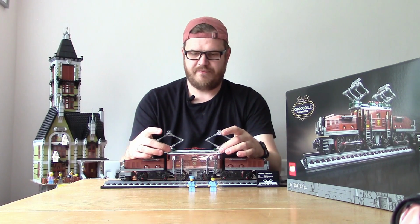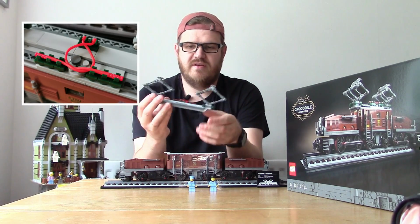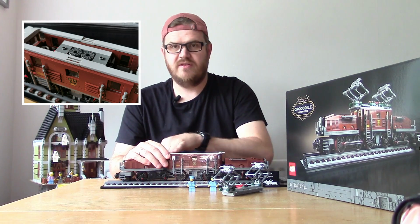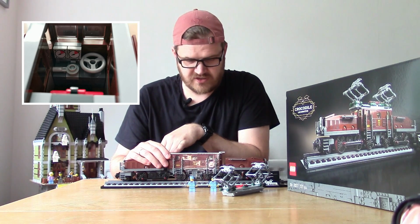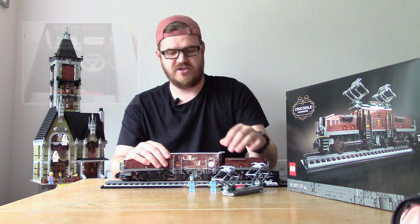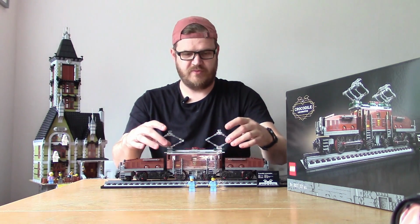If you pop the roof off, here on top there, look, we've got the red whip pieces. Quite nice to have them in red. Inside the train itself, each side we have identical workstations or driving stations. We've got two dials, a wheel, a brake, and a place to hang the toolbox and wrench. It's just slots basically on top like that. There's a couple of studs there to hold it in place, but not much.